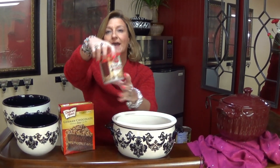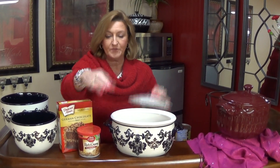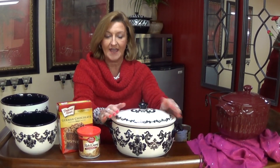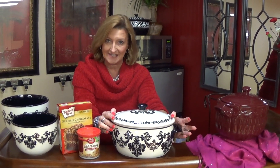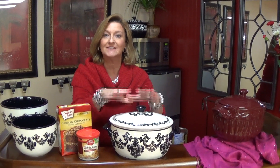On top of your raw cake mix, you open this up, drop dollops on top, then put the lid on, put it in your microwave, and bake it for anywhere from 8 to 10 minutes. When it comes out, everything is inside here — the icing has oozed to the bottom, and it's like a lava cake. It is absolutely amazing. Another great one to use is a chocolate cake with a chocolate icing — then you have a chocolate lava cake, so you can kind of experiment with that.